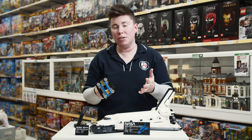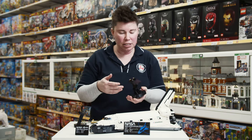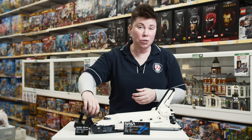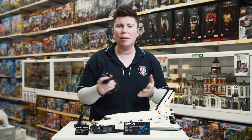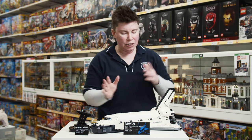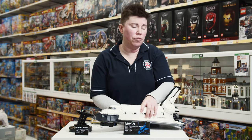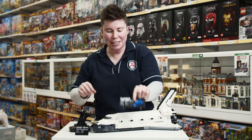You will have to change a few of those positions. If you live in Melbourne and want to know more about that, I'm happy to give you a demonstration in the CBD store once we're open. I don't have any instructions for doing it, but somebody may have put some out. It is possible to adjust that stand so you can adjust the tilt of the shuttle when it's on display.